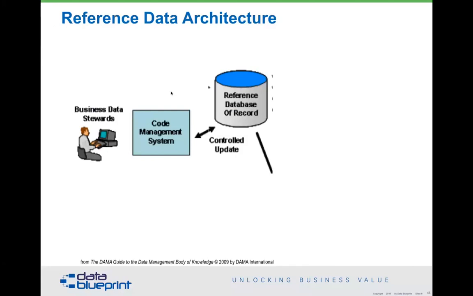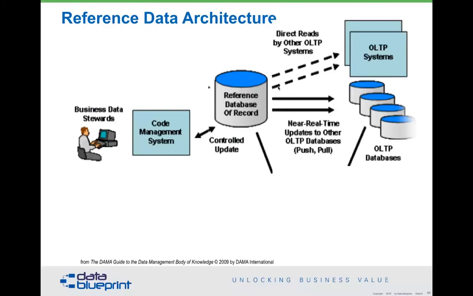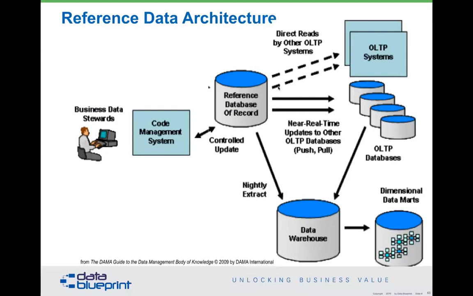Now, what's happening in the next piece of this is that on some sort of a controlled configuration management piece, you would release these new codes into the reference databases that we have here. And these reference databases are where we populate the rest of this. The online transaction systems, the databases that are there, the data warehouse, all of these things would then get the new values. And let's just pretend that Facebook takes over the world and now mandates all 63 gender values that Facebook maintains about people. Well, you'd have to come back and repeat this process again.